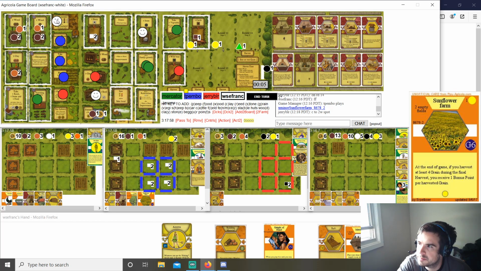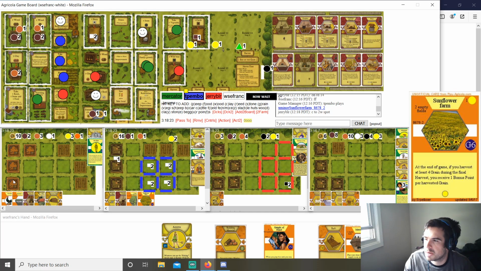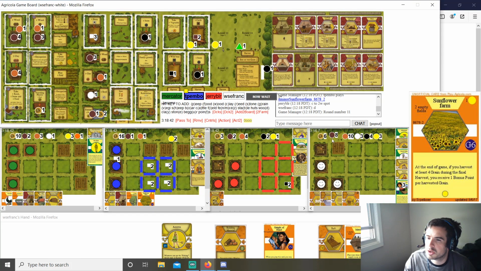Okay, I'll build a room here. I can turn clay into wood later at any time, so I'll pressure jerryblr's family growth action. Just 1 room, I think? I think mercator might build up to 6 rooms, so I think just 1 room for me. Mercator could pretty easily go up to 6 rooms, especially if he gives up on getting to stone. So I think just 1 room is fine for me.